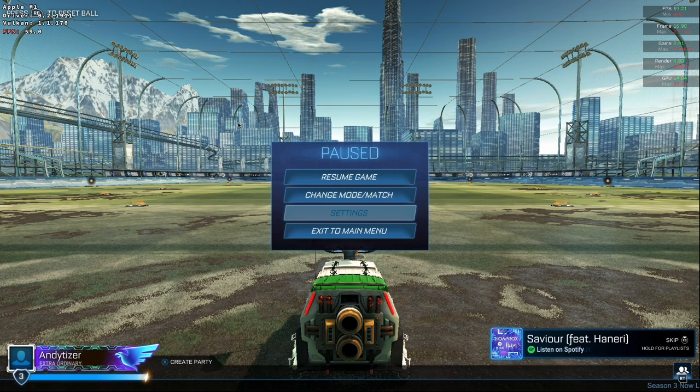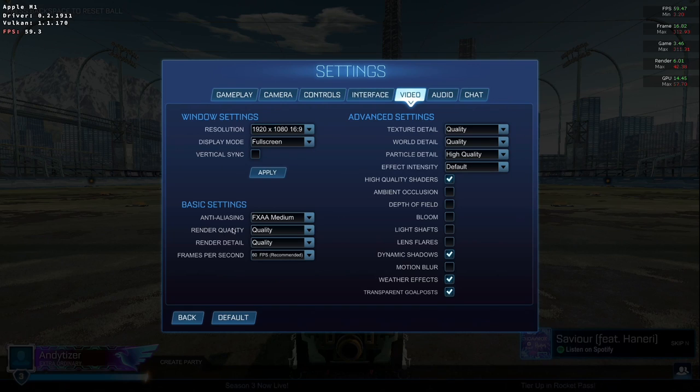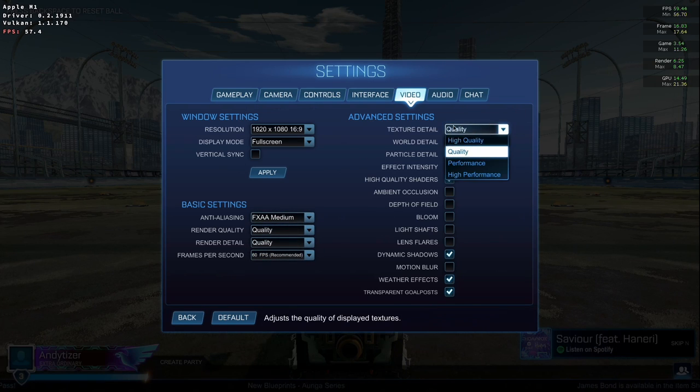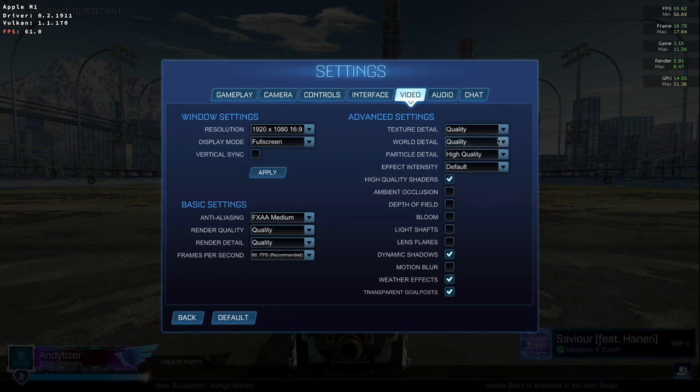I'd just like to talk a little bit about the quality settings that I'm using. We set the render quality at quality level and also render detail at quality level 2 and full screen anti-aliasing at medium, targeting 60 frames per second. I've also tried it on the absolute lowest settings at the high performance settings too. And I don't think it makes that much difference. It's not that taxing on this MacBook Air 2020 with 8 GB of RAM. I'd say that we lose about 10 frames per second running at this high quality setting.